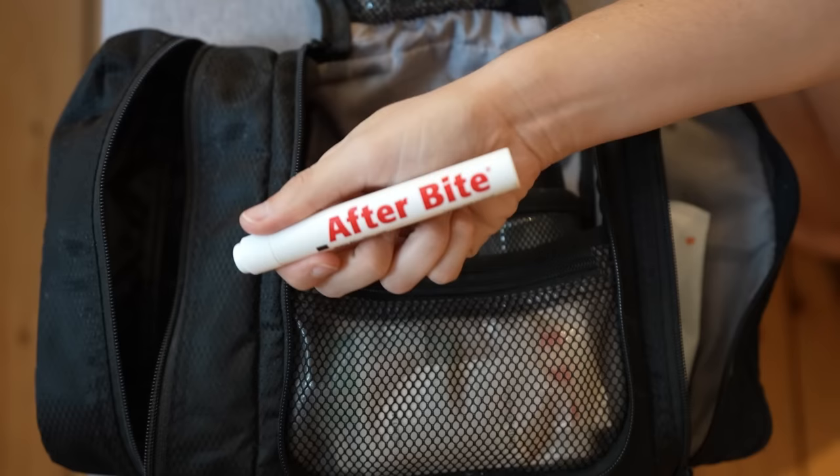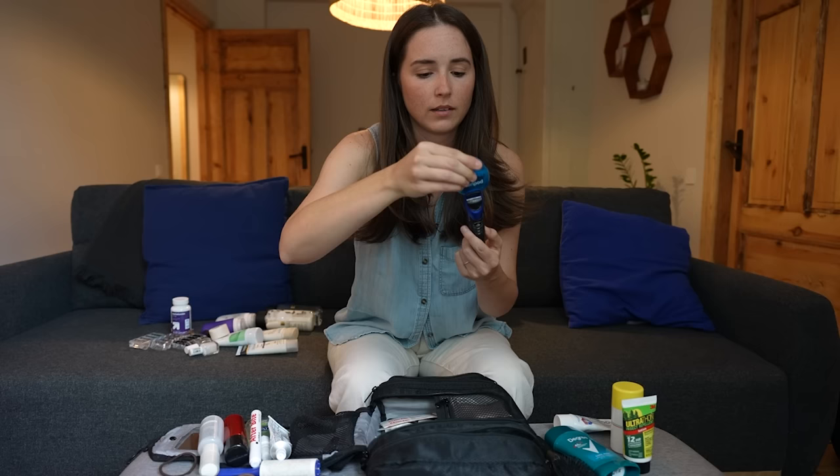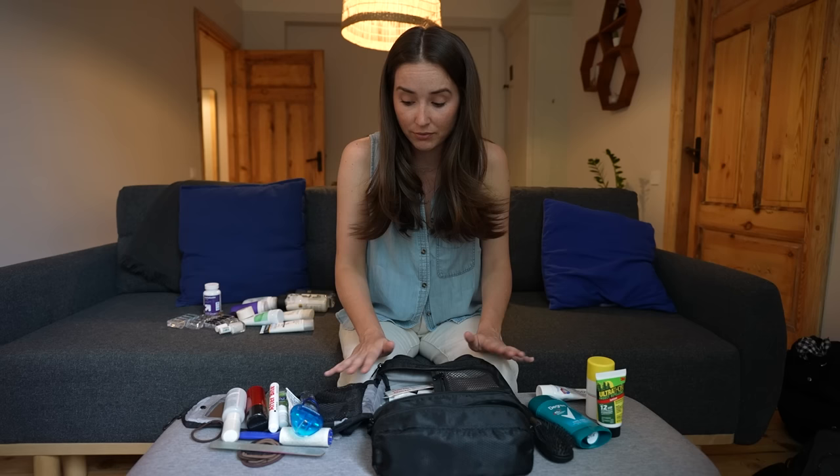AfterBite for mosquito bites — a little dab takes the itch off enough to be comfortable. Nail clippers. Kristin Ess hair serum — works for dry hair, frizzies, or a sleek ponytail. A razor with a cover for the sharp part. And a bug spray from the brand Sofel, picked up in Thailand, that works pretty well so they just keep using it. That's everything in the toiletry bag — the eBags bag has never torn or given them any grief, and it packs everything needed for two people.